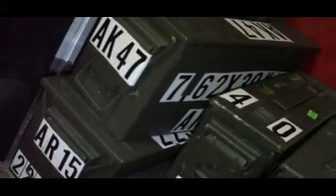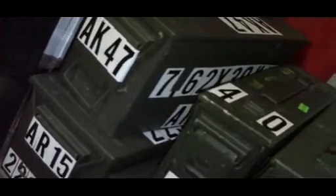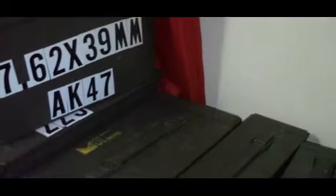Right now you can see I've got, not really well organized, about 2,000 or 3,000 rounds of 7.62x39, some 223, 40 cal, 380 auto, and some 7mm Remington Magnum. I mean, it's nothing special. Let me get one here for you. I mean, they're ammo cans. They're made for storing ammo. Why you wouldn't use them is beyond me.